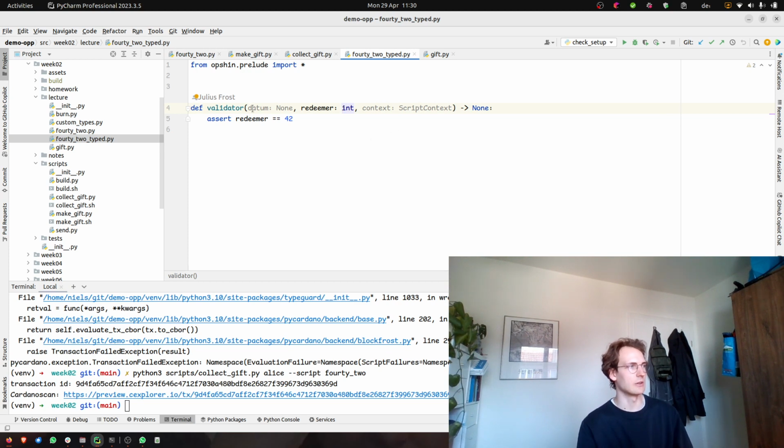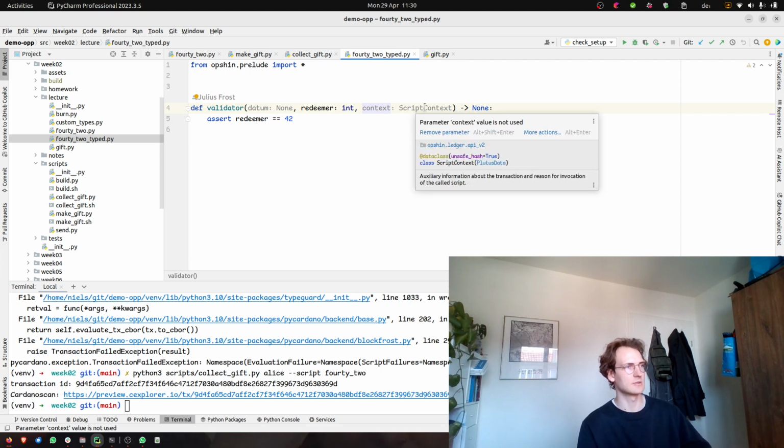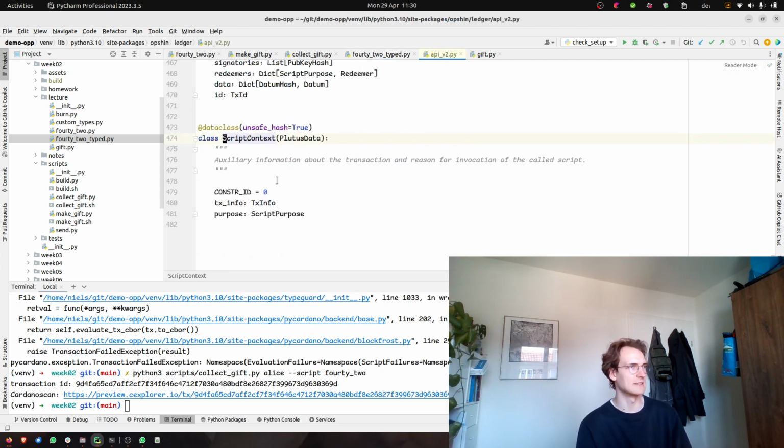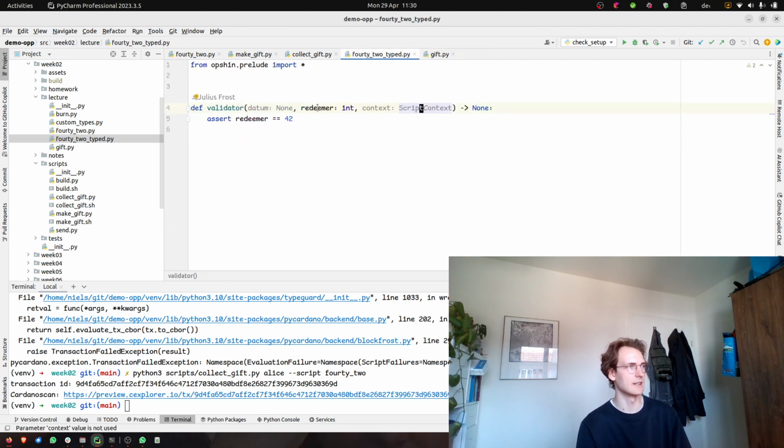So yeah, you can also see the other arguments have been typed. The context is generally of type script context. This is what the node provides us. And we will delve deeper into this in a later lecture. And then we have the datum, which we just describe as none here because it doesn't really matter.